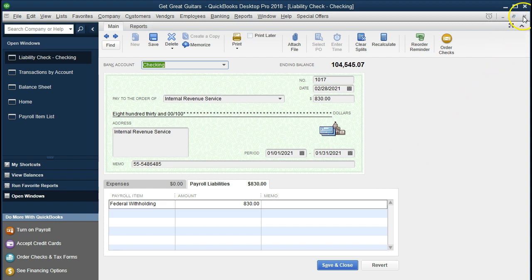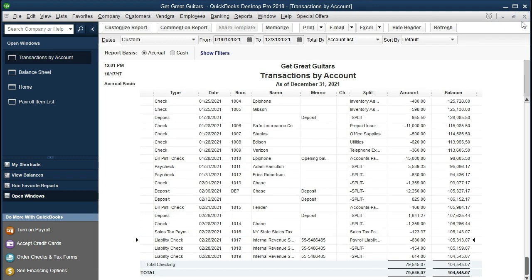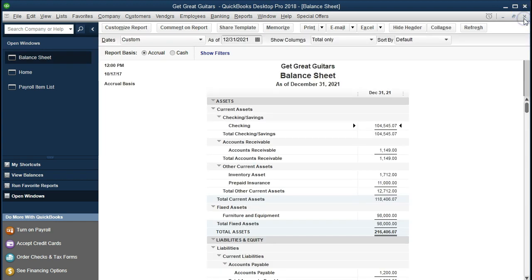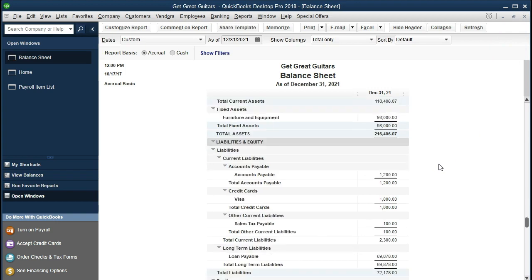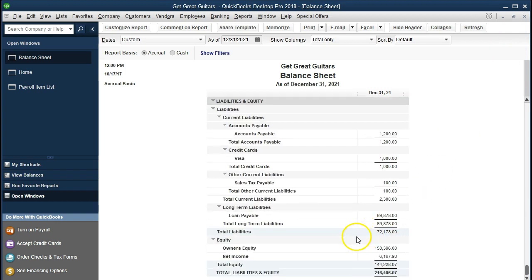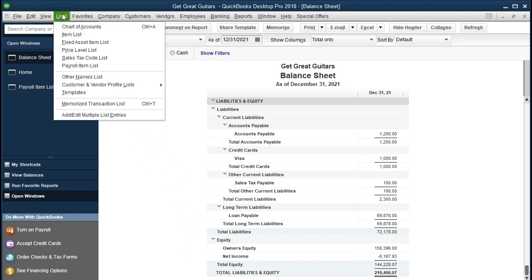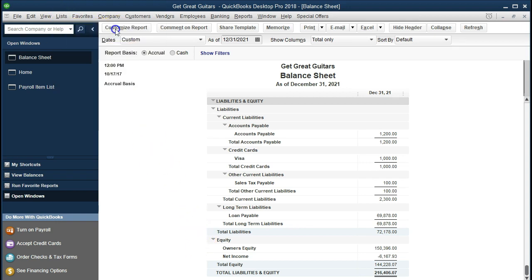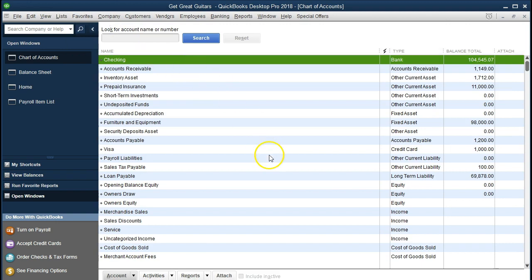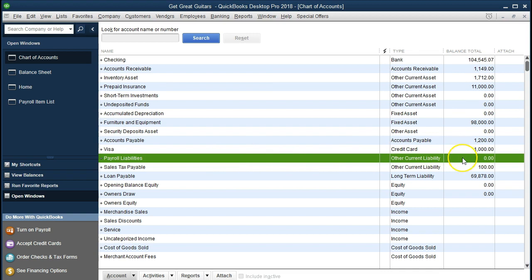So when we go through this process, it will create an actual check. And we can also go to close this out. If we go to the payroll liability, then if we scroll down, we have the payroll liability. That is now 0. So if it's 0, then we could check this by going to the lists up top and going to the chart of accounts. And then we're looking at the liabilities. We want the payroll liability. There it is. It's at 0.